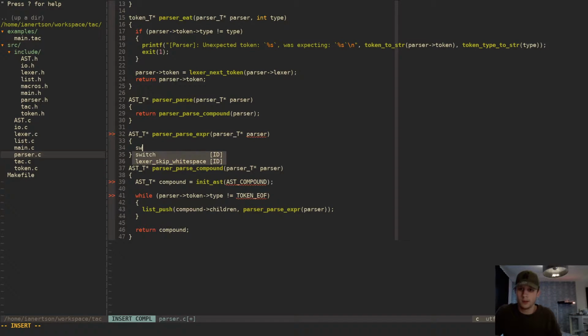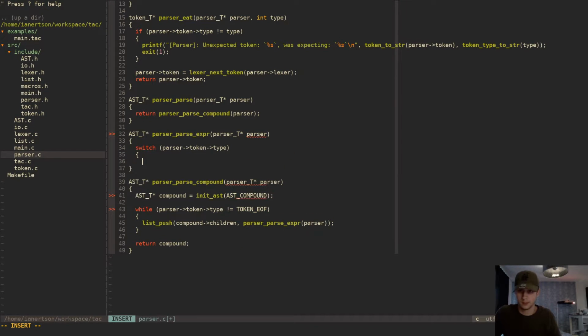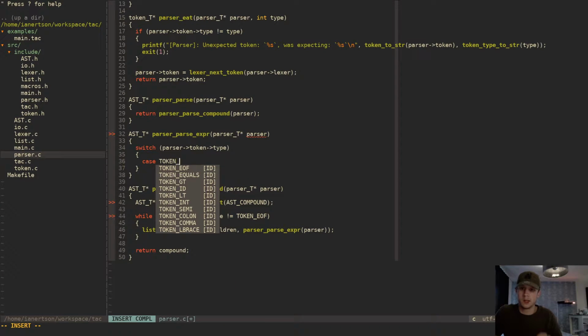Okay, so then we're going to do a switch parser token type case token ID.